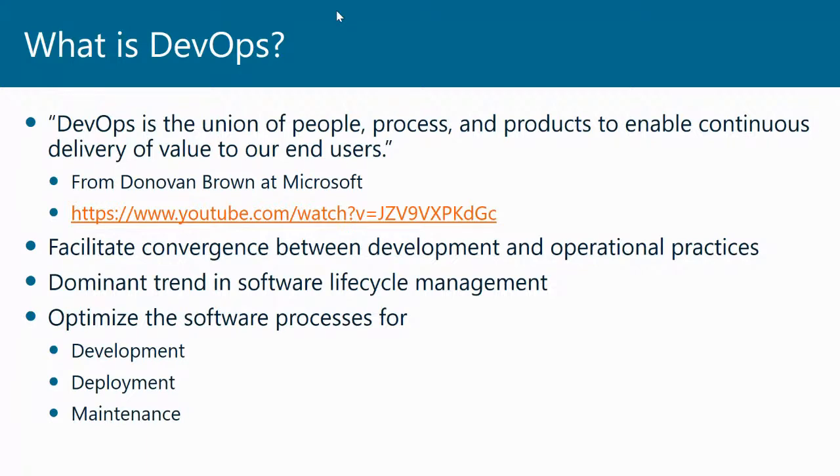Basically, what DevOps is meant to do is to facilitate the convergence between development and operational practices, hence the name DevOps, right? Development and operations. And it's become the dominant trend in software lifecycle management. And it optimizes your software processes for development, deployment, and maintenance. So DevOps has become a really big discipline in its own right.